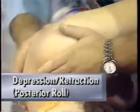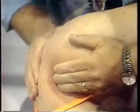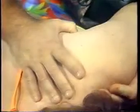To test the posterior roll of the clavicle, we'll take the shoulder girdle back into elevation and depression, like so, and then apply a posterior roll of the clavicle on the stabilized scapula. Grossly, what it looks like if I move the whole scapula up and down, and you can see this in this position, we'll be moving from retraction to protraction. There's the movement of the scapula, and it's just that at the ends of range we emphasize the roll, looking for the end feel, and the posterior roll here, looking for the end feel.